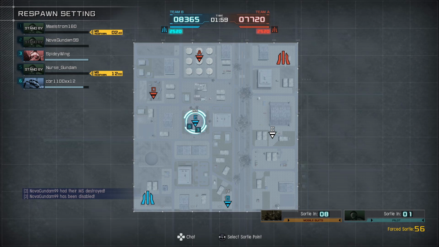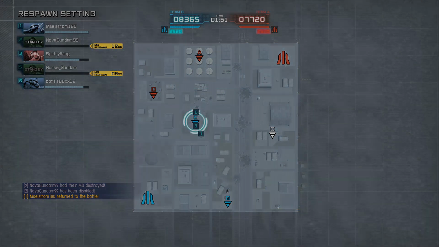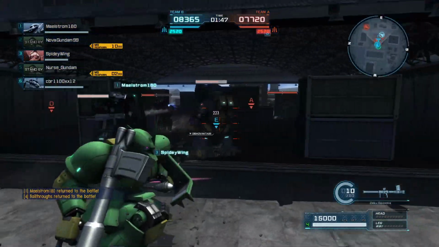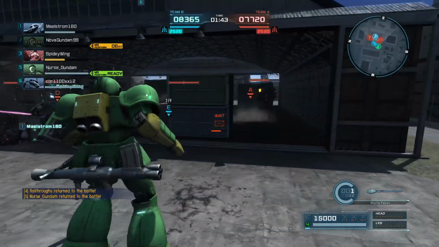Let's see. 2 minutes left. We have a 600-point lead. It's not much, but it's a start. And, well, could be a finish depending on how things go. But, see, there's the Agu guy, which means I really should just be going.